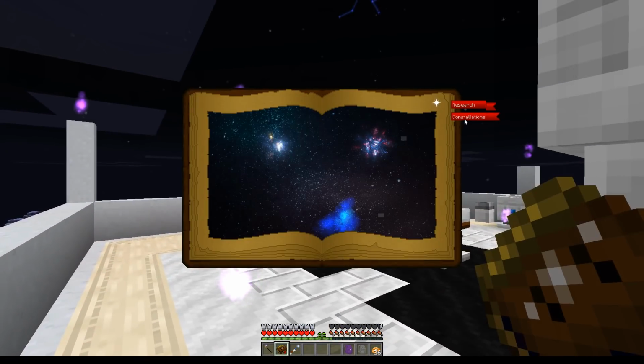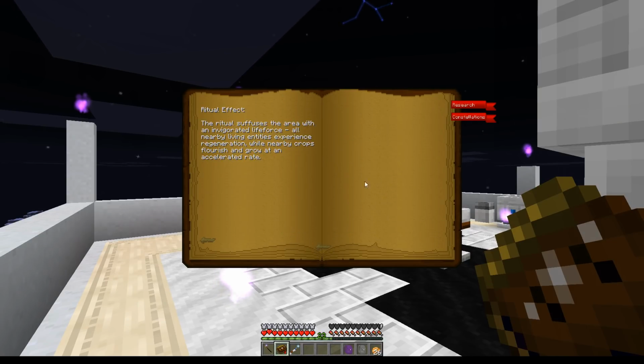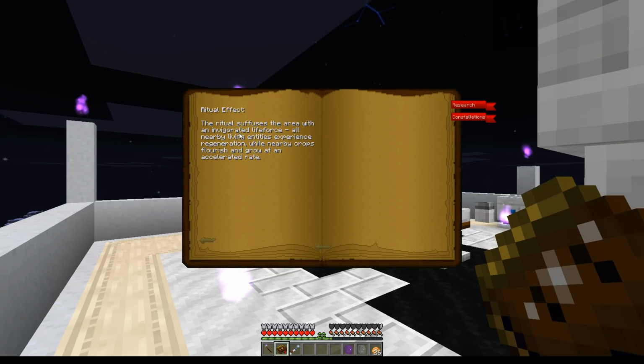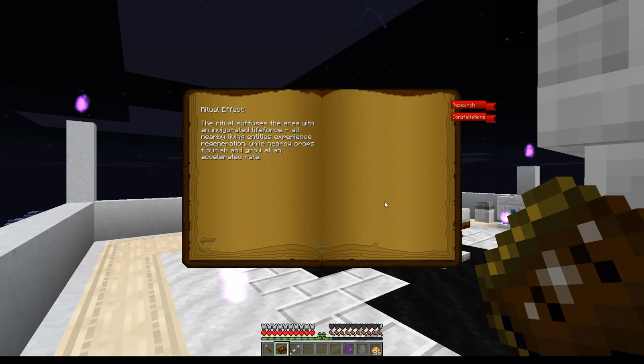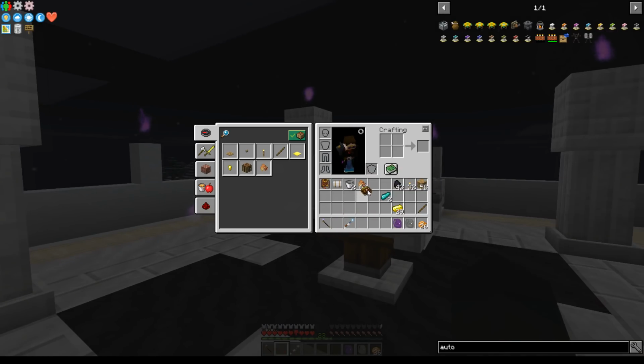And that obviously, if we now go and have a look at, say, Avitas, it tells us that that is such a surprise constellation, and that is crops healing and growing at an accelerated rate, yada yada. However, it doesn't really do a great deal for us.